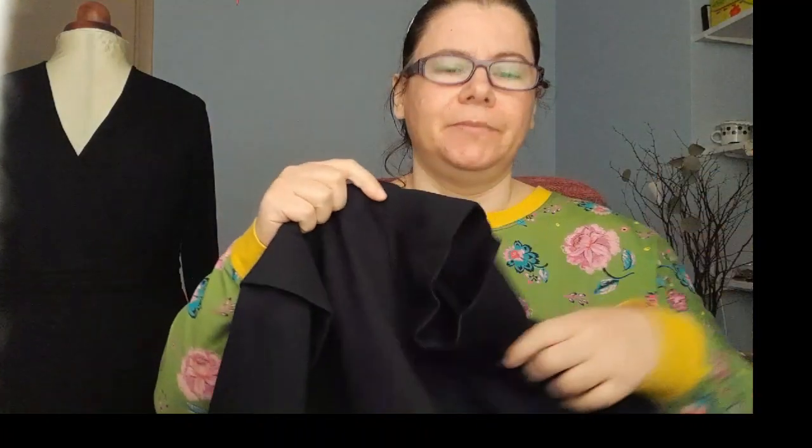What I did differently is that this pattern calls for a back zipper, and I really don't understand why there should be one in a stretch fabric and in a pattern with ease. It's not super tight, but then again the fabric is stretchy. Why should there be a zipper? Burda does the same over time.